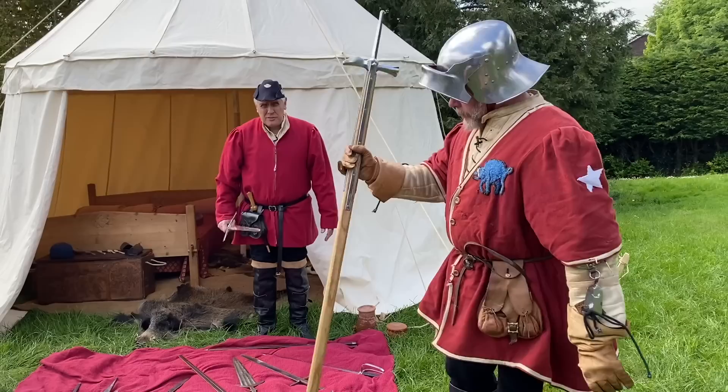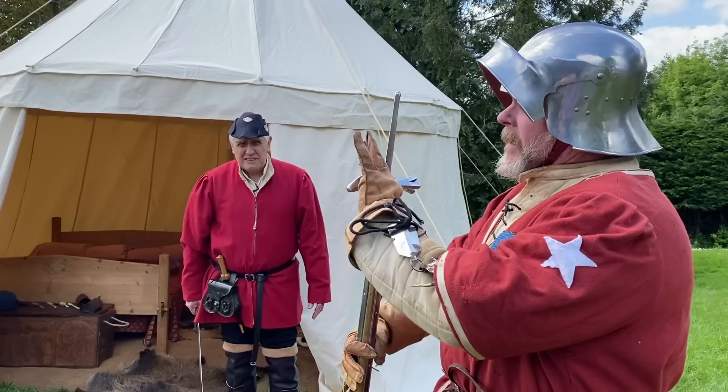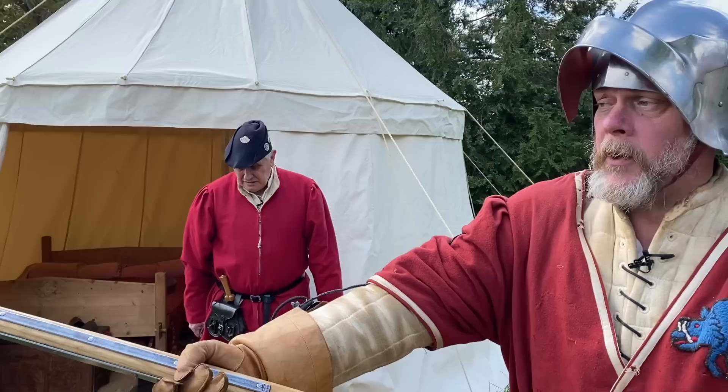Now this one here is a real nasty piece — it's a kind of hammer. What kind of hammer is it? This is a Lucerne hammer. Same as the pole axe, it has the spike for cleaving in, but it's also got four other spikes on the opposite side for clanging into the armour and denting it, as well as a spike for thrusting into the vulnerable spots. They're quite meaty weapons.